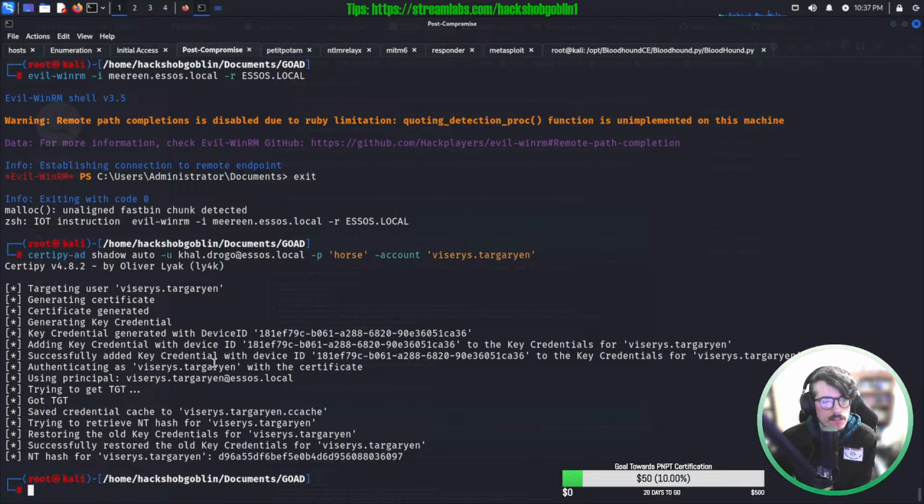Authenticating as Viserys.Targaryen with a certificate. Using principal Viserys.Targaryen at Essos.local. Trying to get a ticket granting ticket. Got a ticket granting ticket. We saved the credential cache to Viserys.Targaryen.ccache. Okay, so we have a ticket granting ticket as Viserys.Targaryen.